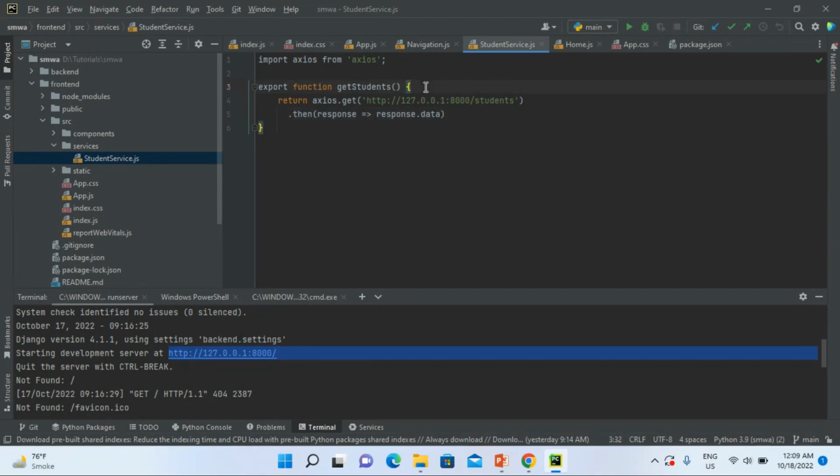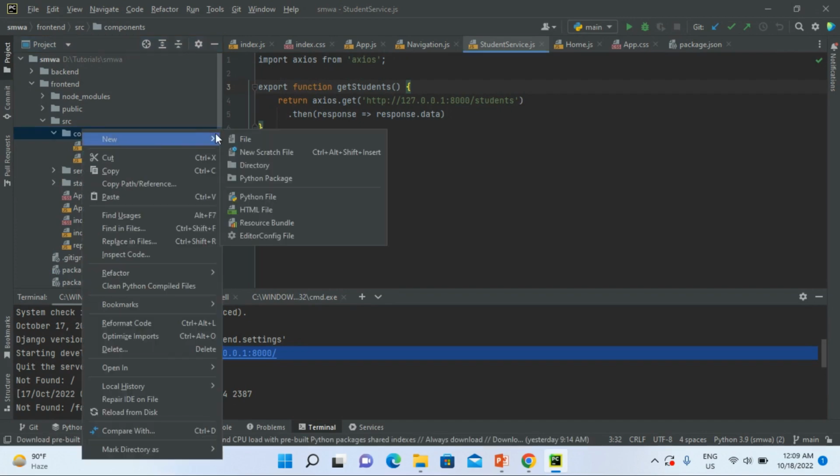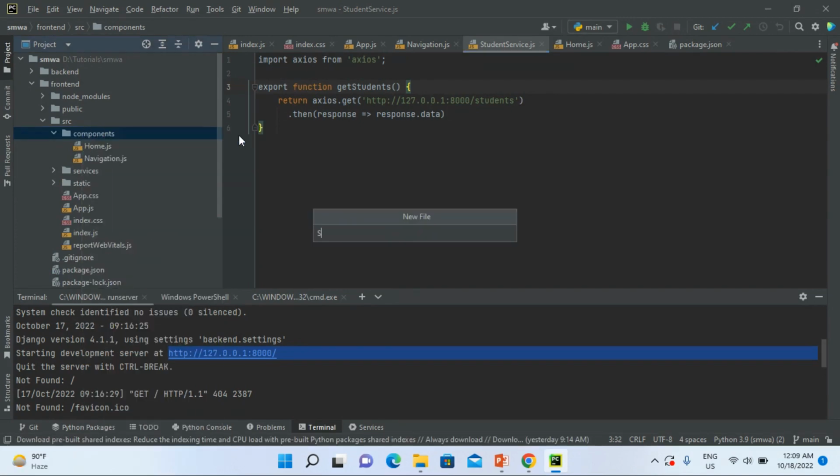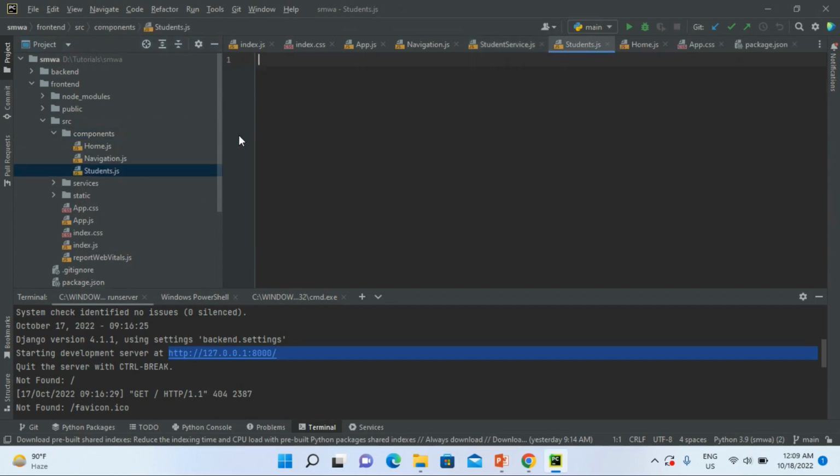So now we are going to write our next component, which is students list. I'm going to call this simply students.js, and inside this I will need to use the useState and useEffect hooks as well.